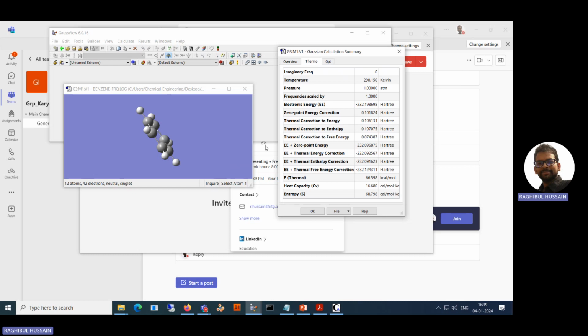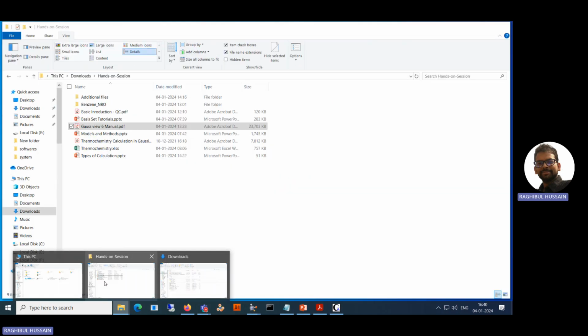If you are calculating delta values, you have to calculate separately for the A molecule, separately for the B molecule, and for the complex AB molecule. Then take the individual energy parameters and take the delta value as product minus reactant, right? Product minus reactant. For the thermochemistry part, I will show one Excel sheet so that you will have an idea.